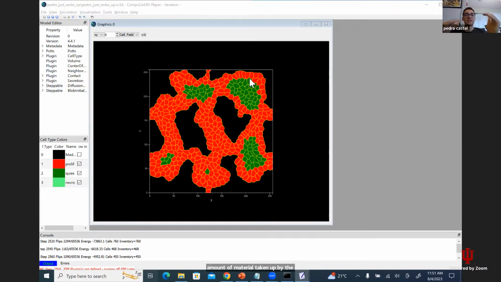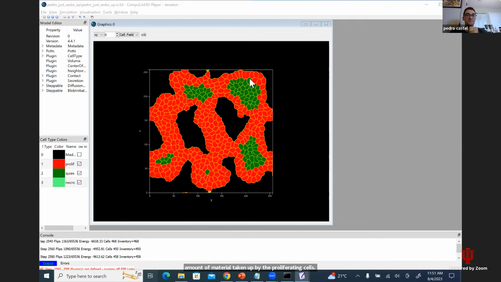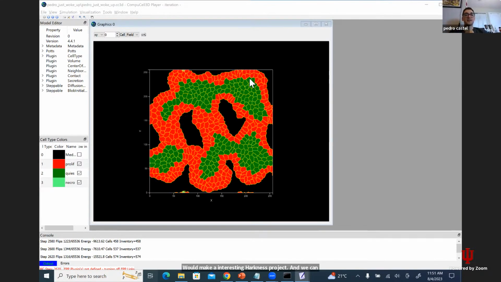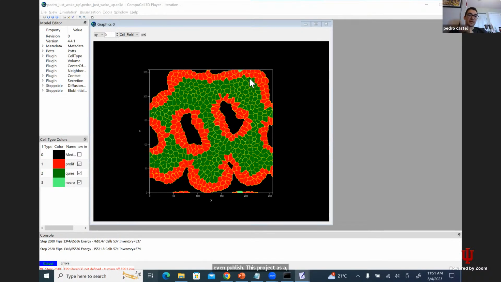So all these changes would make an interesting hackathon project. And we can even publish this project as a demo in, for example, an educational journal.